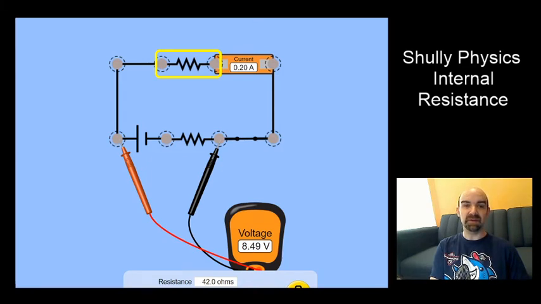And you'll see that as we increase the resistance and the current decreases, you see that current meter decreasing its value here, the voltage, the potential difference across the battery is increasing. So that might be a little weird to think about at first, but with a lower flow, we get a higher potential.